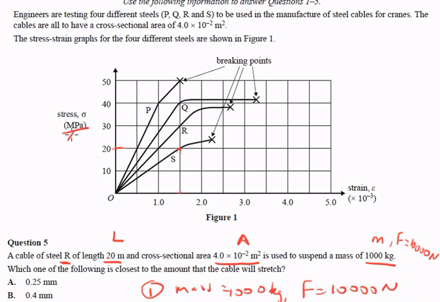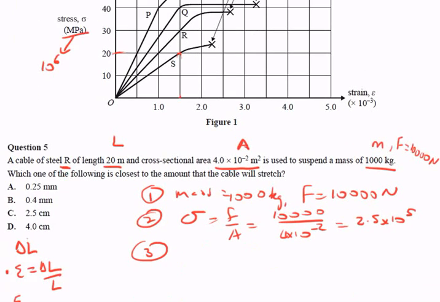Now this is, remember, 10 to the 6. It's 10 by 10 to the 6. And so 1 by 10 to the 6 is here. So 2.5 by 10 to the 5 is way down here. There is no way we're going to be able to read off the graph accurately what the strain value is for that. It's just too small. So we've got a bit of a problem. We can't read off the graph.